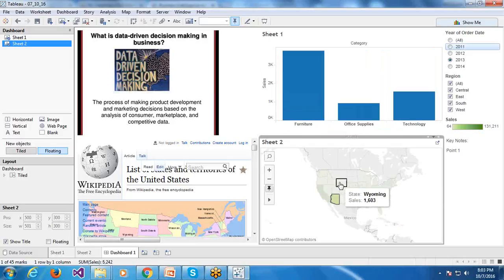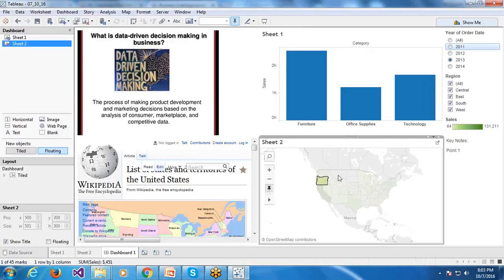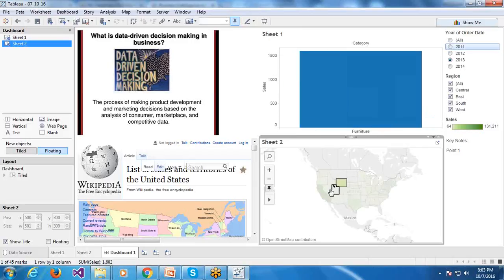So this sheet itself is a filter. Whatever is selected on this sheet will act as a filter on the other sheets. See, for this state there is only furniture sales. There are no sales for other categories.